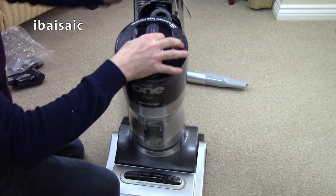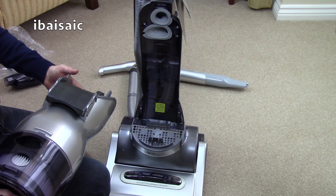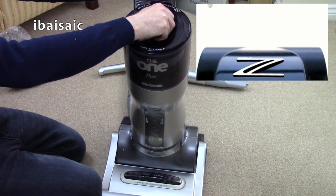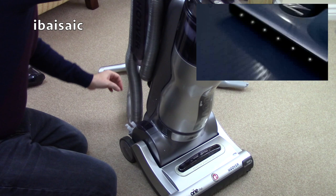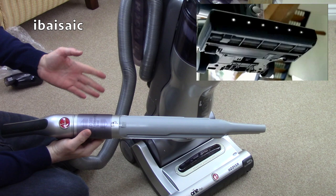This reminds me — there's a cleaner I would have loved to have owned, that you'll be aware of if you live in the United States, called the Hoover Z. And this is probably our version of the Hoover Z. I would have loved to have a Hoover Z — it looked like probably not a practical cleaner, but it looked good. We were going to get it under the Maytag brand, and then I think the ownership of Maytag changed, and then they stopped producing floor care.